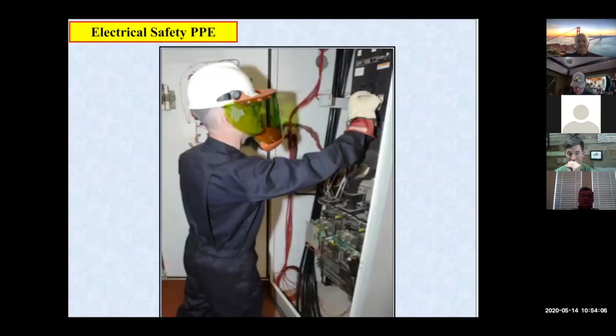Now, we do not have to be dressed like this to work on a residential service. But I do want to point this out. If you're in commercial and you're in places where you're going to have higher ground fault current, this is what you need to have. You have your hard hat with a shield. Behind the shield, you have safety glasses, both. You have earplugs in. An explosion will blow your eardrums out. You have a flame retardant suit. This is just flame retardant. It's not a space suit. This is a minimum type suit.